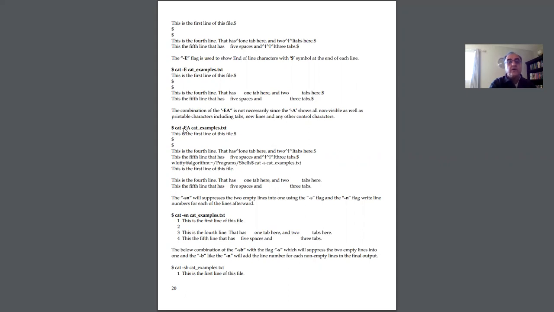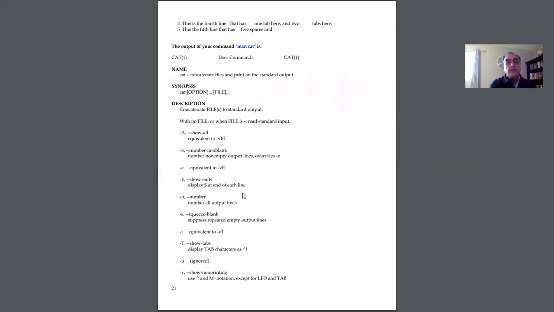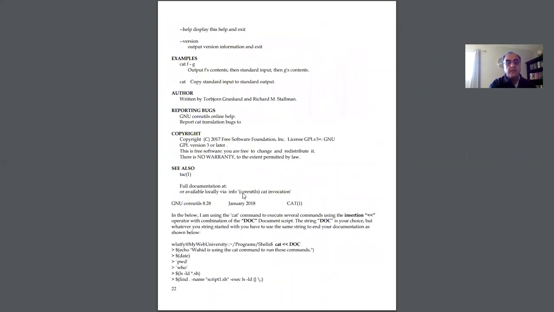Here, -e is for the end of line marker, and with -a, you can see the $ sign here, and the control characters that are there are showing as well. A space is just showing as a blank space. And then you could get the output as so. And then the man-cat command I showed you.